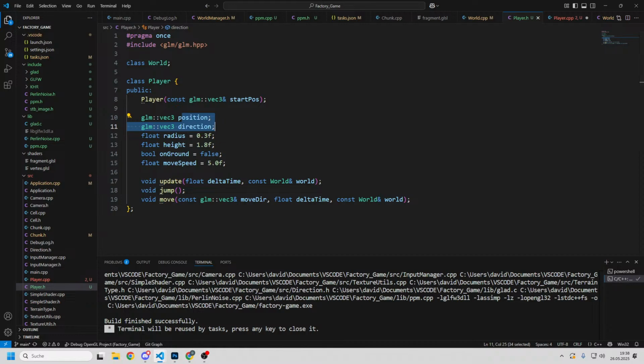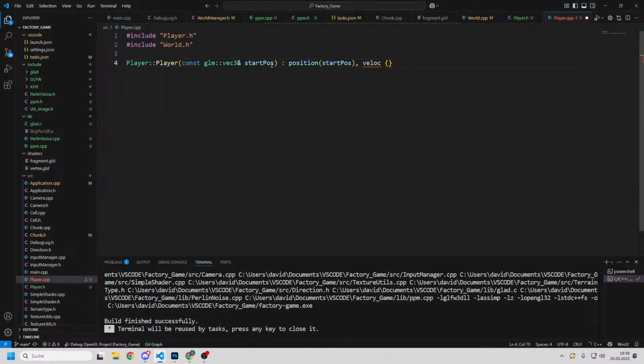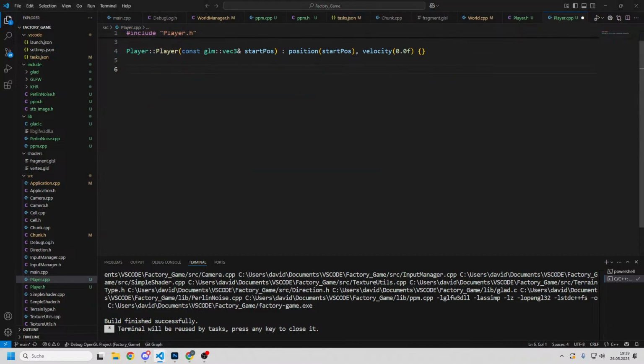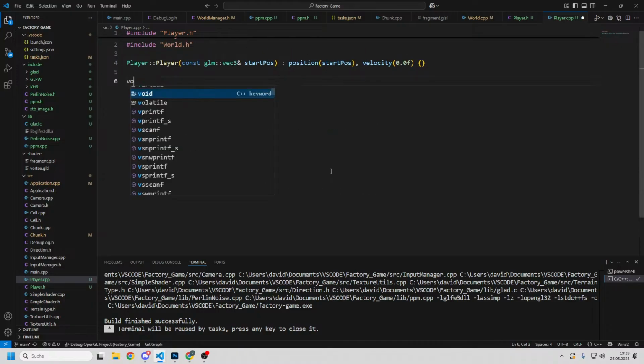We don't have the velocity in here, right? We should have though. Why did I call that direction? Let's call that velocity instead. And then in here we can say velocity, and well, let's just pass 0 in there. Okay, then we can start with the easy stuff, I guess. So basically maybe player jump.